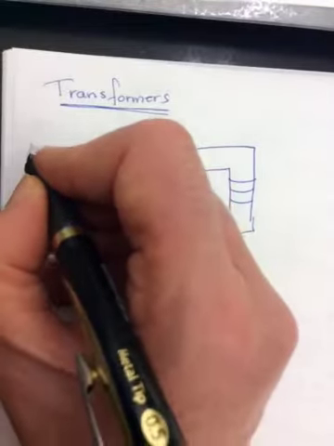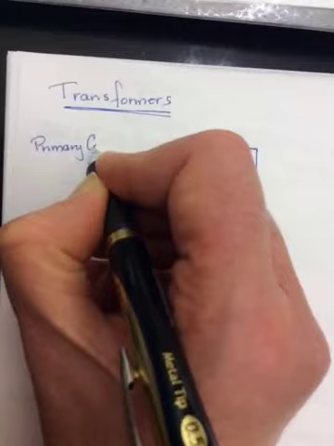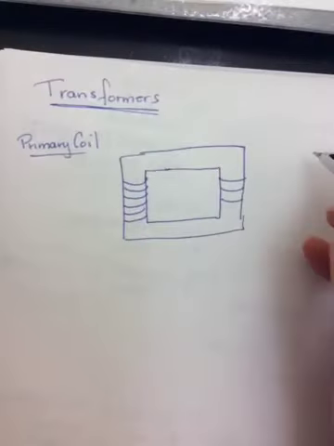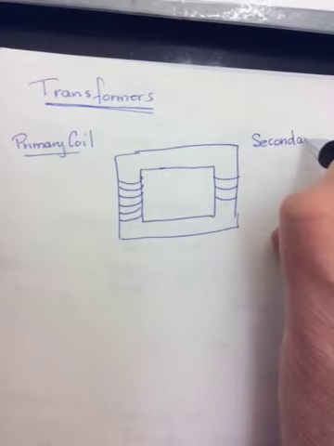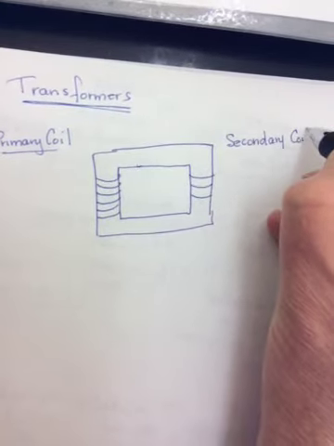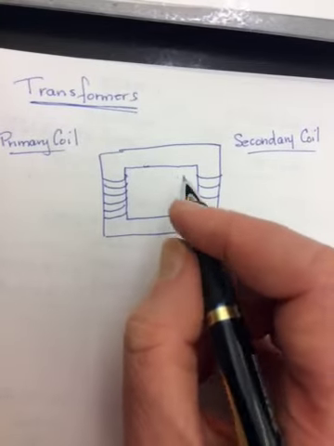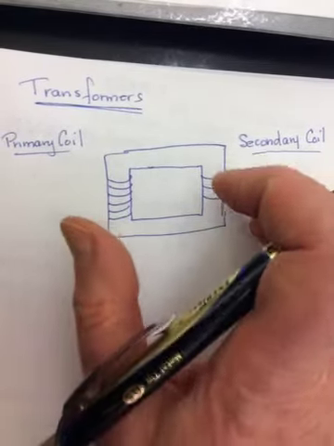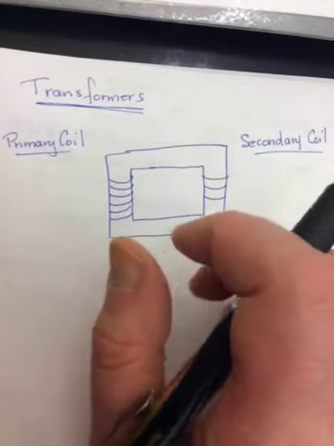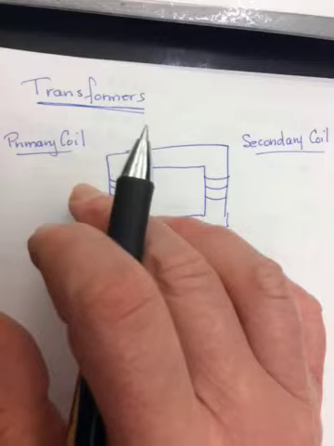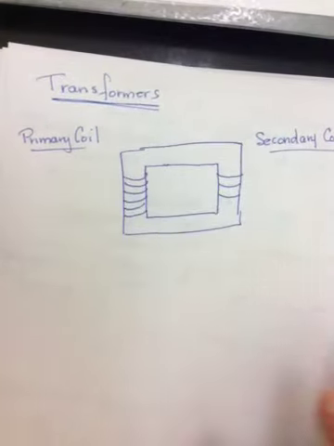One coil, we'll call it this one, is called the primary coil. And you'll never guess what the other one's called. It's called the secondary coil. It is not by accident that I did not put the same number of wrappings here. Okay? If the transformer had the same number of wrappings on either side, then the voltage on both sides would be the same. So if you want to change the voltage, they need to have different numbers of wrappings.